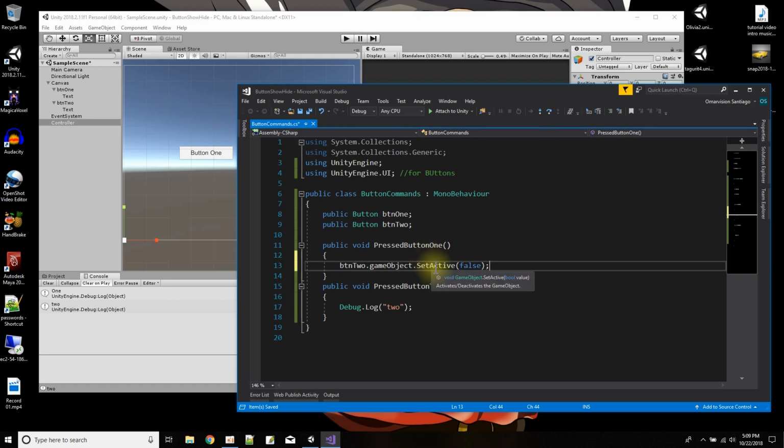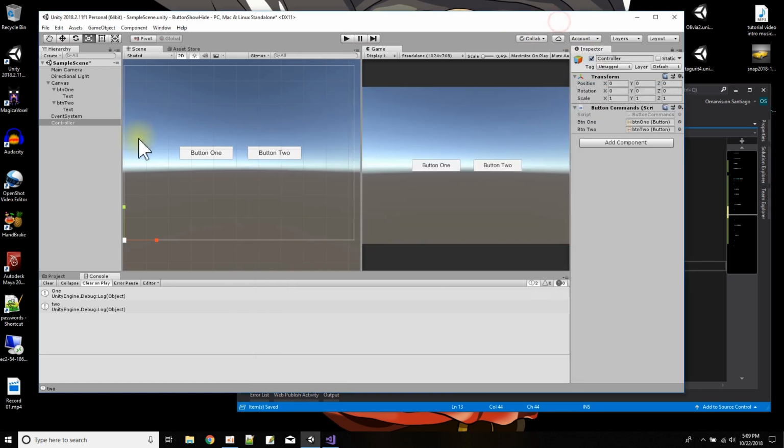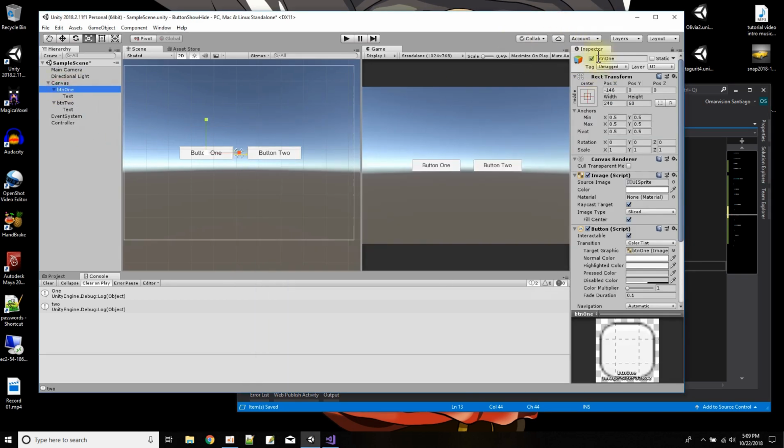Okay, so SetActive is basically this little check mark here, if an object is active or not. So if I have button 1 selected and I uncheck it, then button 1 is deactivated and it doesn't draw itself. And if I check it, then SetActive is true and it would show itself. So that's how I do it through the Unity interface.